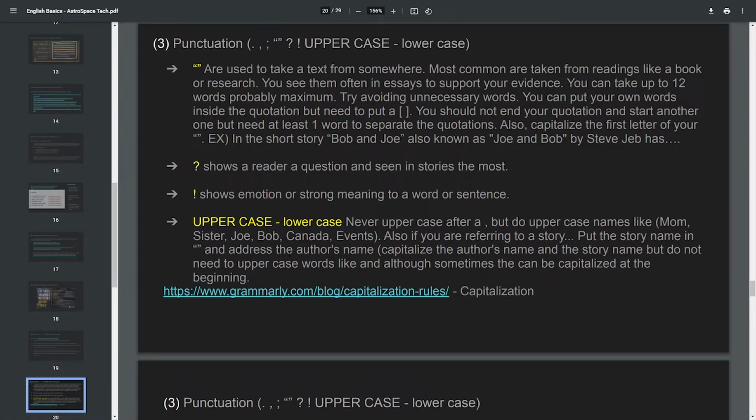That may sound a little confusing. This is where I'm going to explain it, where I already explained it before. You do not need to capitalize and right here because you really don't need it, and you don't really see it whenever you have titles. Sometimes you see it, sometimes you don't. So you don't need to capitalize those words, and you just need to capitalize Joe and Bob. You can always check with your teacher if you don't understand, but this is about capitalization.